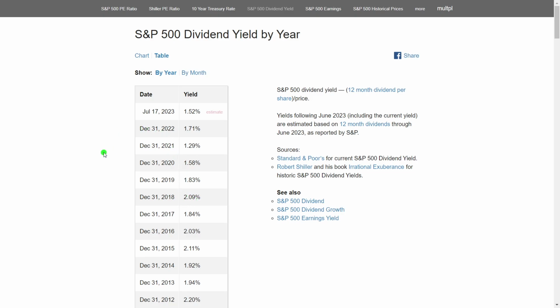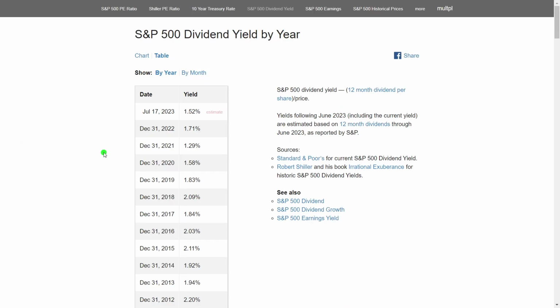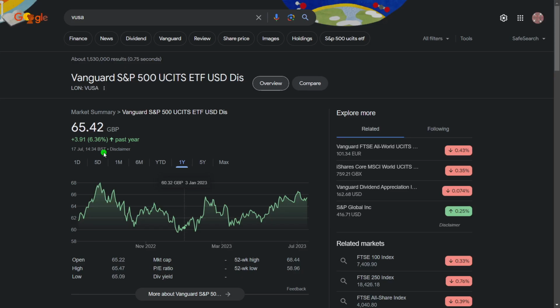Now, obviously, the reason for this is, as I said before, the type of companies that are coming in here: big stocks like Nvidia, Tesla, they're massive. A massive fraction of VUSA, but now obviously they do not pay a dividend. Back in the day when the largest companies in the S&P 500 were companies like Exxon, and they paid a massive dividend and the dividend yield was higher. So with the sort of rise of tech, yes, the dividend is lower, but the actual cash gains hopefully should be a little bit higher.